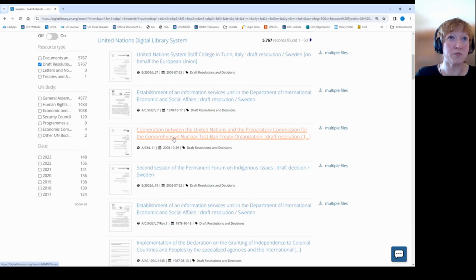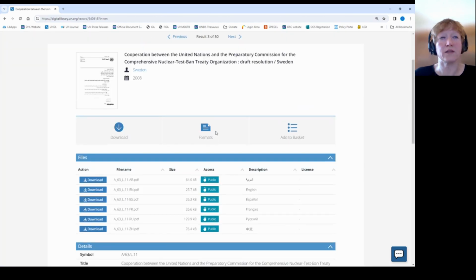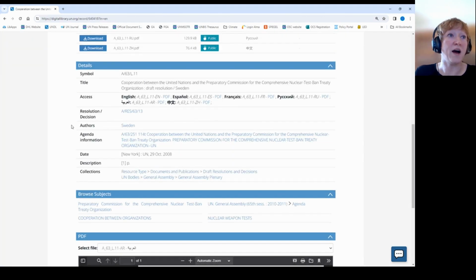Yeah, we go here to the sponsors. Let's see, this is something that was only sponsored by Sweden, but we have seen in the examples in the beginning, all the sponsors would appear here under authors. As sponsors can add their names later, there might be an addendum to the draft resolution that contains the additional sponsors, or you will find a field in the description in the digital library, because the procedure has just recently changed.